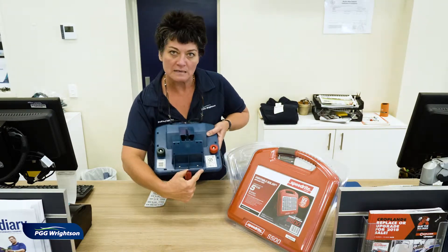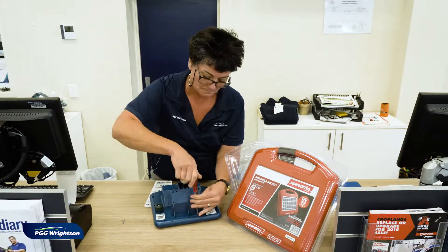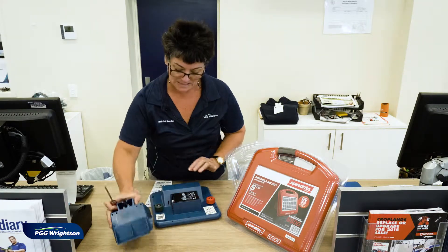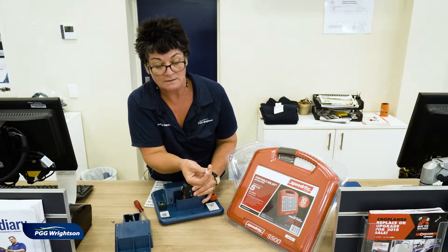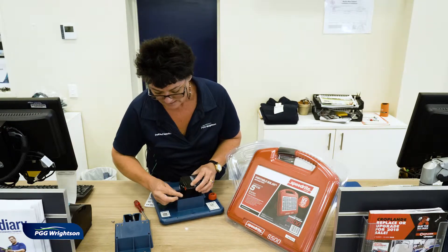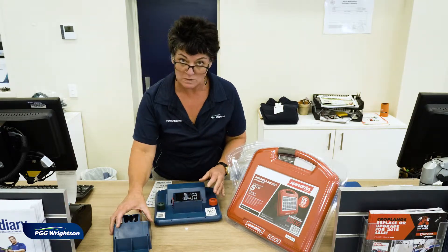On the back here, you've got two little screws, so you're going to need to undo those just with a Phillips screwdriver. That pops off nice and easy. And you're going to get a little battery in the back here. You'll see on the positive, it's got a little white connector on it. What you want to do is unclip that and connect your red battery, which makes the whole thing live. Then just pop that back in to its box.